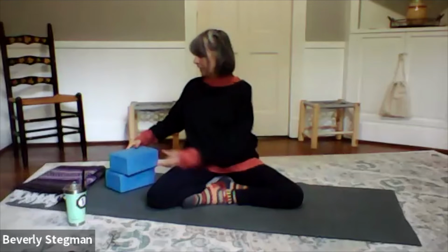Good. And then bring that arm down and come back to center. Roll the shoulders up and back. Go ahead and change leg position just to get a different position, unless you're sitting in a chair. If you are sitting in a chair, or you could be lying down, you can change your leg position there too. Maybe bring a pillow or something behind your back. We're going to move the neck now. So I want you to draw your shoulders down away from your ears. Relax those shoulders down. Let's maybe even bring our arms out to the side with the palms facing up and the fingertips down. If you have blocks or blankets and you want to elevate your arms a little bit, this is fine. And if not, they can rest on the floor or by your side.